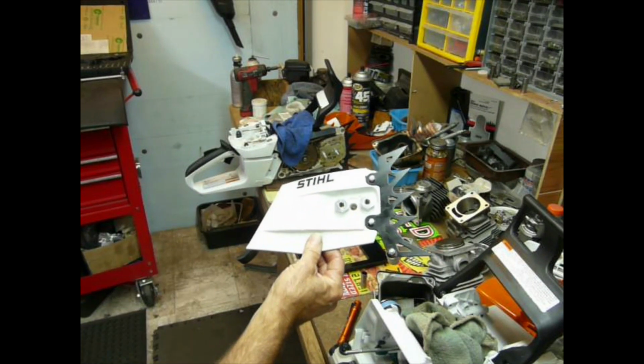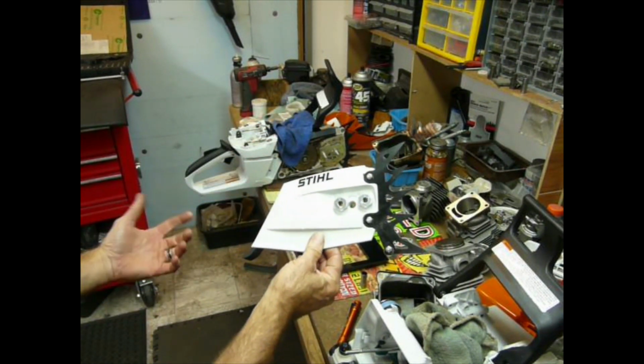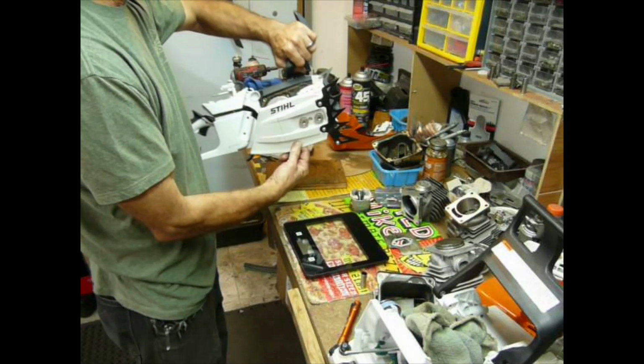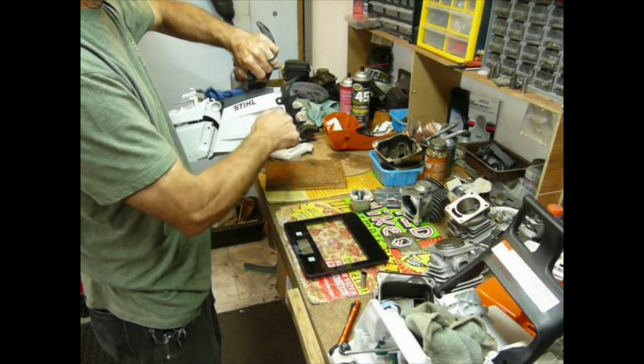Cool looking. I call it the tough guy looking clutch cover for sure. Looks pretty burly, but I don't think the function is quite like it used to be. That's just my personal opinion, but I'm kind of picky, I guess.